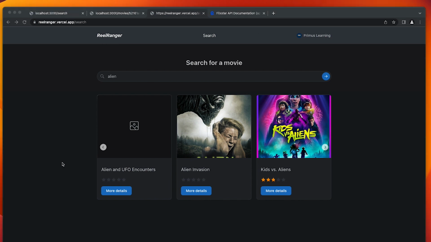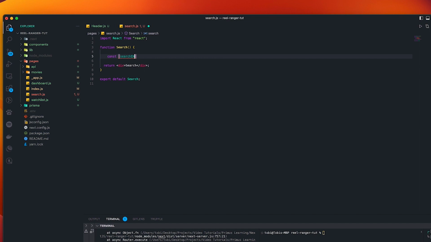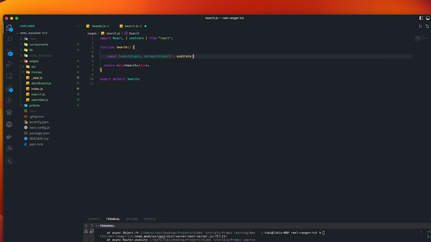First we're going to define some states. Right above return, let's say const, I'm going to have searchInput and then setSearchInput, and the initial useState is going to be an empty string. So this is going to be the state for our input field.